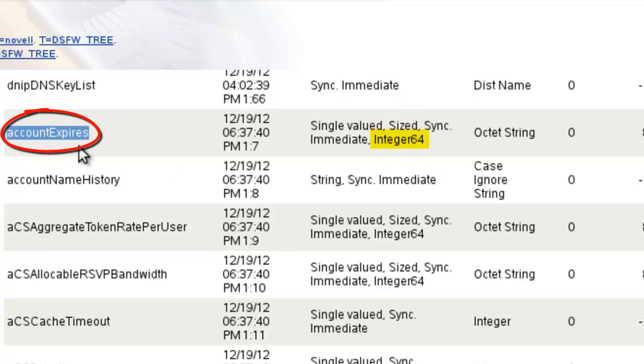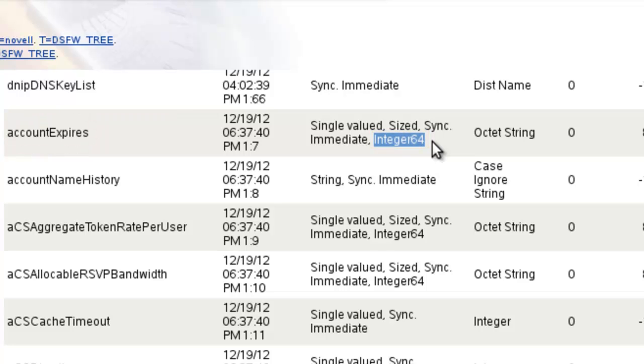So you can look, for example, at accountExpires, which is the easy one to look at. Account expires has a syntax and a flag of Integer 64. If that does not exist, you're going to need to call Novell support, and it's going to take a while to go through and clean up your tree, editing the schema. If it's a small tree, say you're a consultant setting up a new small tree, or you've got a customer that only has 5-10 users, or less than 100 users, you might want to look at building a new tree, because it's going to take a while to go through and clean up all of the schema, to determine where it's at and what to clean up. So this Integer 64 is something to look out for. Those are the two big things.